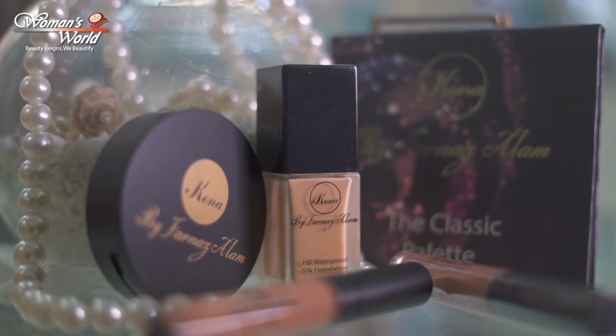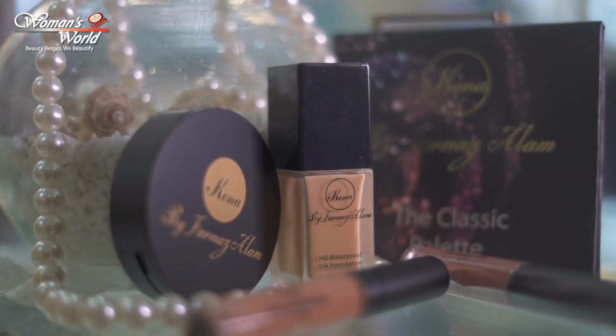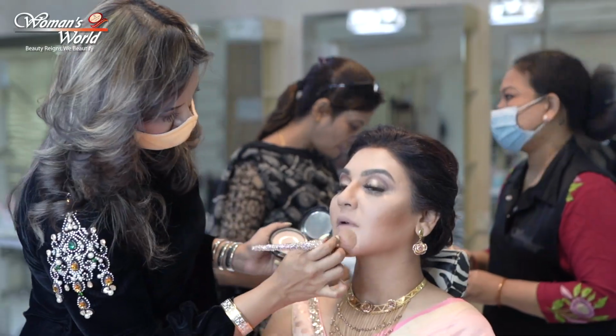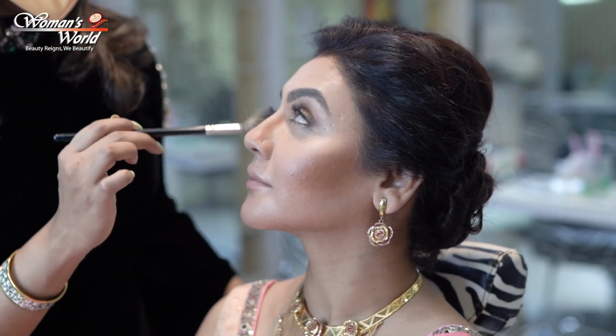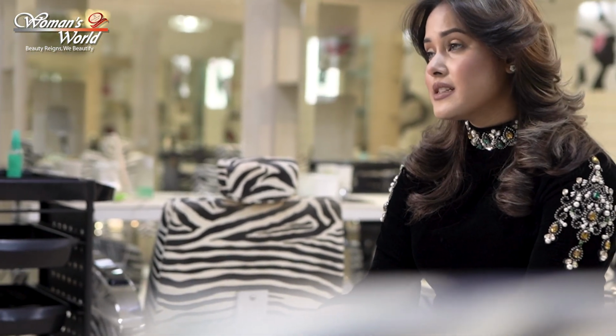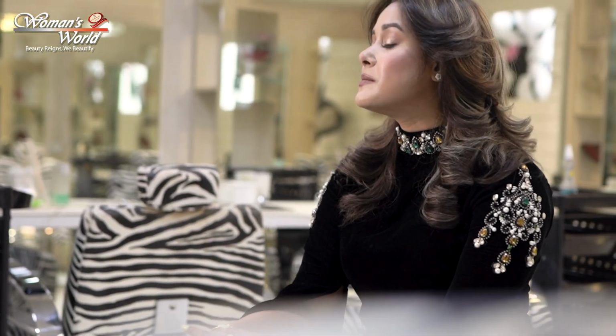For the makeup part, the foundation is the start of the makeup. For foundation I'm going to use the liquid foundation. It gives this flawless finish and at the same time it gives full coverage. So after the foundation it is always important to set it, but before that I love using the cream contours.